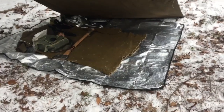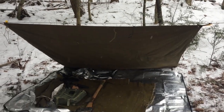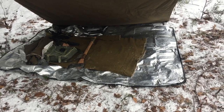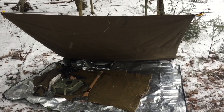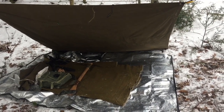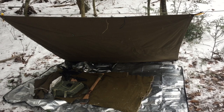This is a very fast setup. So this is a 5 foot by 7 foot Grabber space blanket underneath the 6 by 6 Plash Palakta, just to give you an idea how much space you have underneath this. This is pretty good. You could do 3 seasons in a shelter like this. There's ample room for 1, even 2 people and gear. All with just a 6 by 6 tarp.